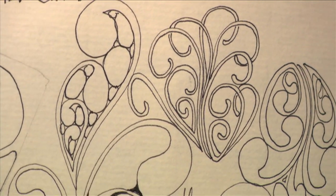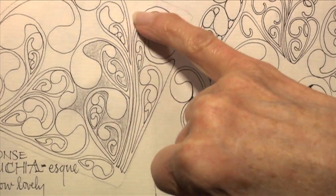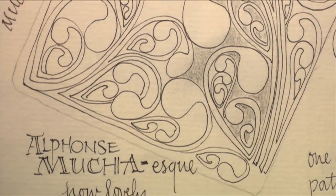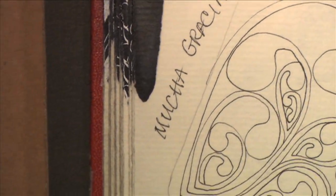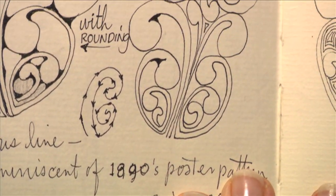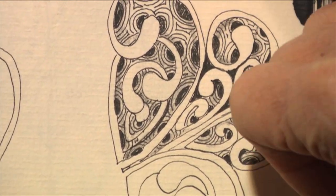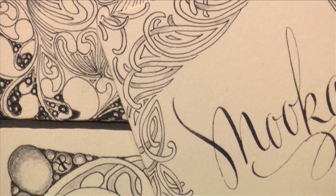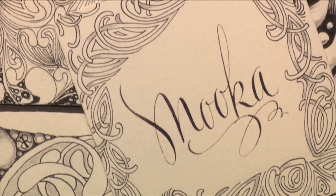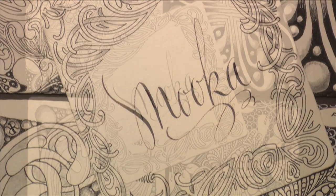This is a look into my field notes book that I take with me all the time — these are my original drawings for this pattern. It started with these bigger bulbous tendrils, and the pods are more obvious with these. At one point it was going to be called 'Mucha Gracias,' 'Muchacha,' or 'Ali Muka,' but we decided on the simpler term Mooka — M-O-O-K-A — so nobody would be wondering how to pronounce it. Here are some other variations: some crescent moon shapes and some striping. They're so much fun to do. I can't wait to see what you send, because you're going to have your own take on this, and that's what's going to make this beautiful. Have a great time and send us your Mooka!